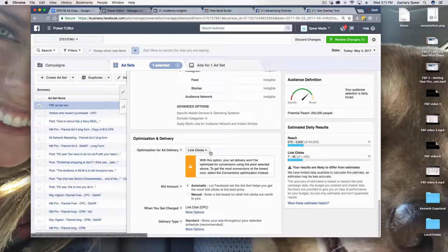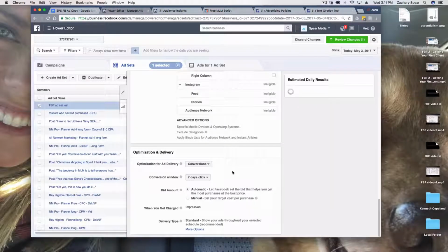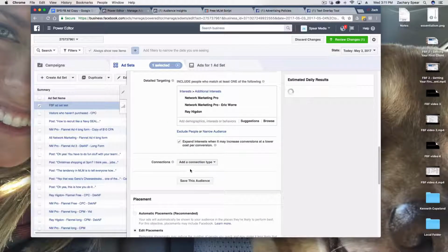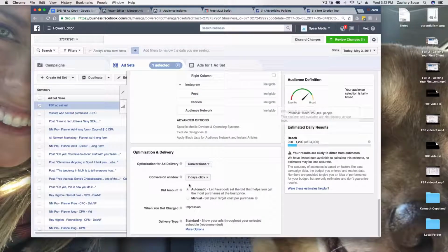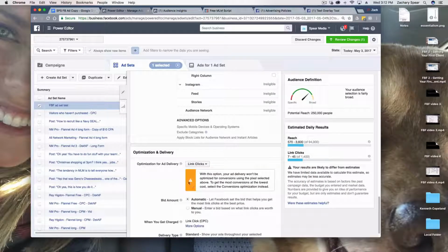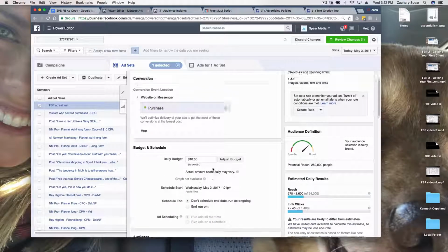So I'm usually going to uncheck that, especially during testing when I have this optimized for link clicks. Once I get this ad working, I'll probably come down and change this to conversions, and I'll probably expand this because at that point, Facebook knows who's most likely to convert on this ad, and we're telling it, hey, find me the best people that are going to buy this. Facebook is going to go out and redirect this ad based on who's buying. So we can have as big of an audience as we want, and Facebook is going to do those calculations and whittle that audience down for us, which is going to be really nice. But when we're starting, we're going to do link clicks and conversions. This is going to give us the best feel as to whether our ad works or not. Okay?